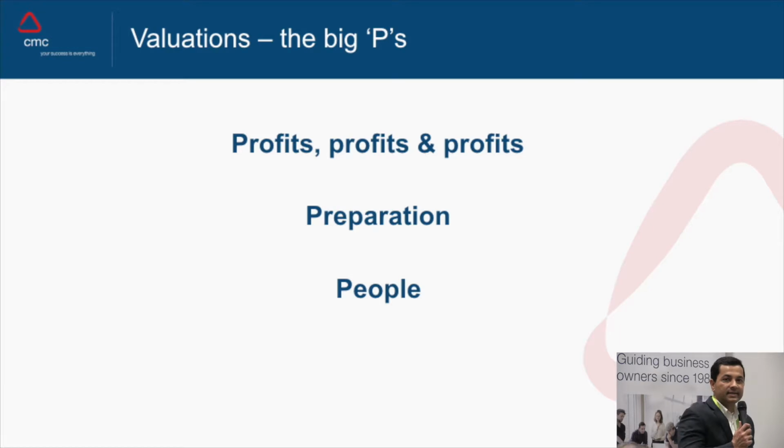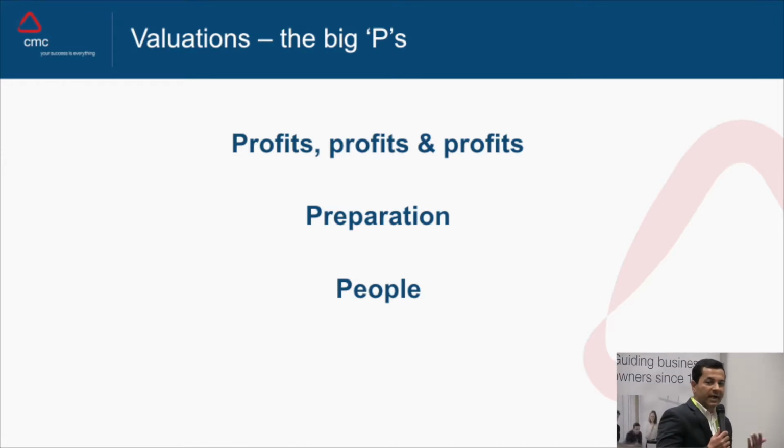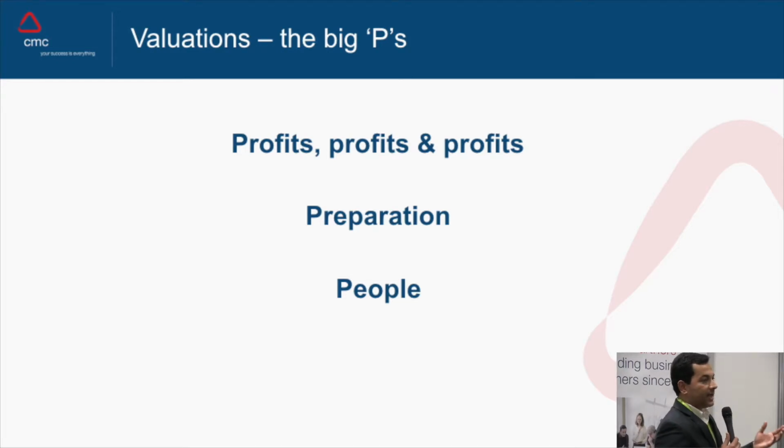And the second statistic is, as business owners of private businesses, as opposed to public listed companies, so most of the definition of private business, of course, is that you do not have public shareholders. So private businesses invariably sell at a discount of about 25 to 30%. So going back to the equation of your normalized profit multiplied by a multiple equal to the sale price, you divide that sale price by the discount factor, which essentially lowers the sale price. That factor is usually 25 to 30%.